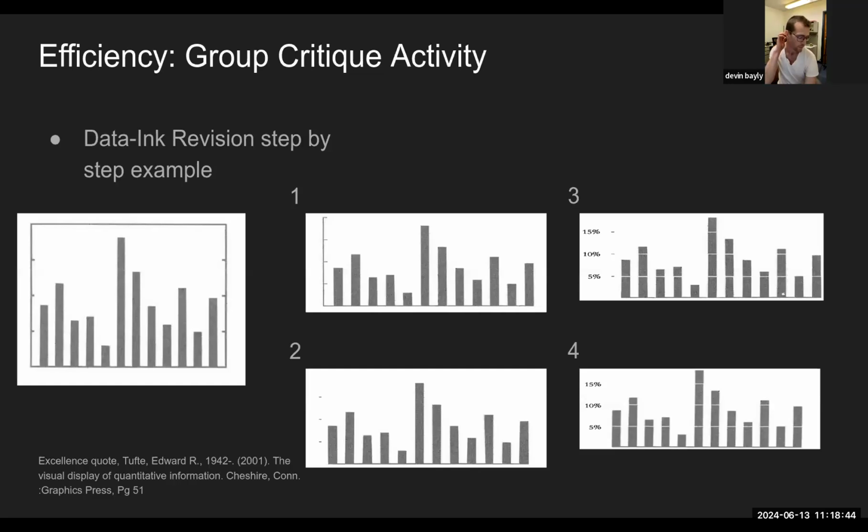Another idea, which I think actually comes built into ggplot these days, is another data ink removal strategy. Let's think about where ink is being used in this chart. On the far left, we have this outer box. Okay, are the horizontal lines maybe up at the top useful for communicating data? No, let's drop it. Okay, cool. Next step, is that entire vertical line useful for communicating the data? No, I could probably get away with just having some tick marks.